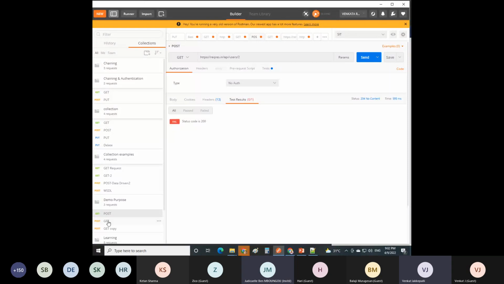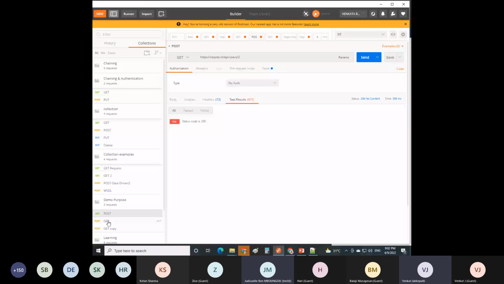Like previously, suppose someone said banking application. For the banking application, for the username, we have to validate. Suppose in the response we have to fetch the username with the help of JSON path. We can easily find the JSON path and fetch that particular username. Like that also. I will show you.